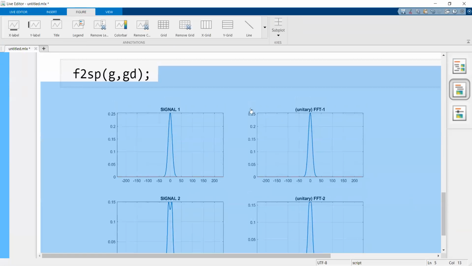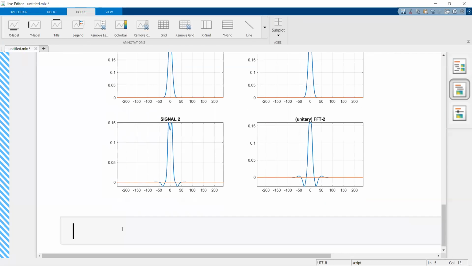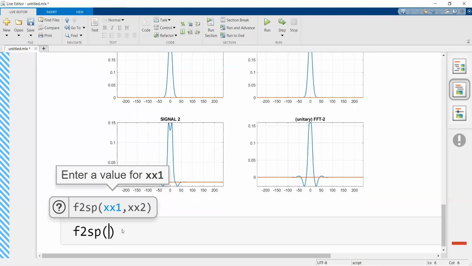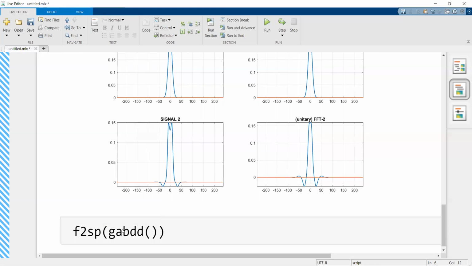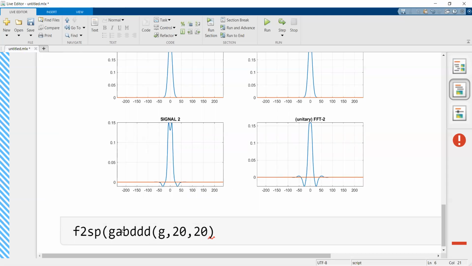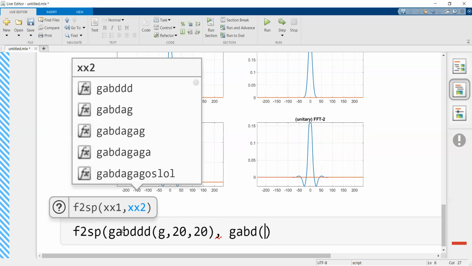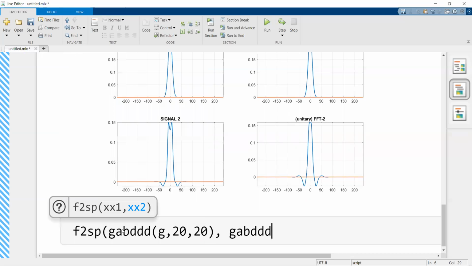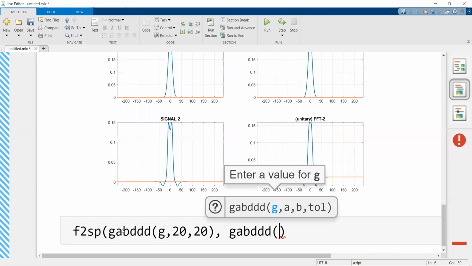And now, of course, we can play around with other situations. I would like to show you other windows. So what if you're computing the dual Gabor window, that's a kind of strange name, but okay, for something which is a little bit more critical, 20 and 20. Or you take something which is less critical, so more redundant, more in the spirit of my presentation, where I was saying if the lattice is fine enough, maybe I take 6 and 6.